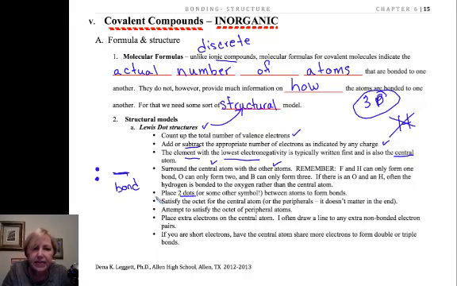Now, this next step your teacher may have done differently. I satisfy the central atom. You can certainly satisfy the peripherals if you want. The reason I do the central atom is I tend to think of the central atom as the mama, right? Mama kind of takes care of everything, doles everything out, so everything's fair and even.